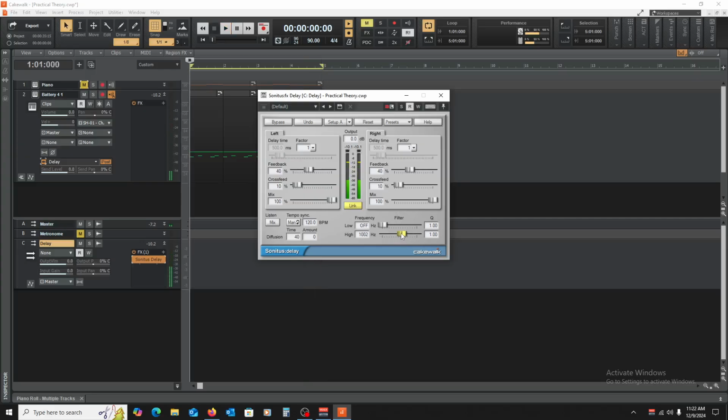You can use this filter so that you're cutting off some of the high stuff, so it's more the kick that's being triggered with the repeats instead of the snare and the hi-hat, and that can give you some interesting results as well. It almost gives you kind of ghost note feels on the snare there. Or conversely, if you want to have it be more the snare and hi-hat getting echoed, you can high pass the kick drum and get a little less of that going on.